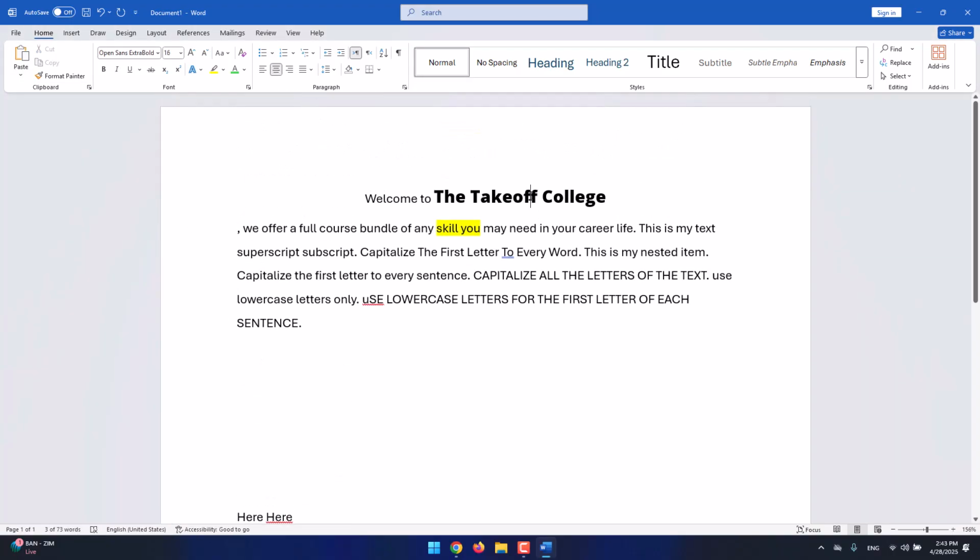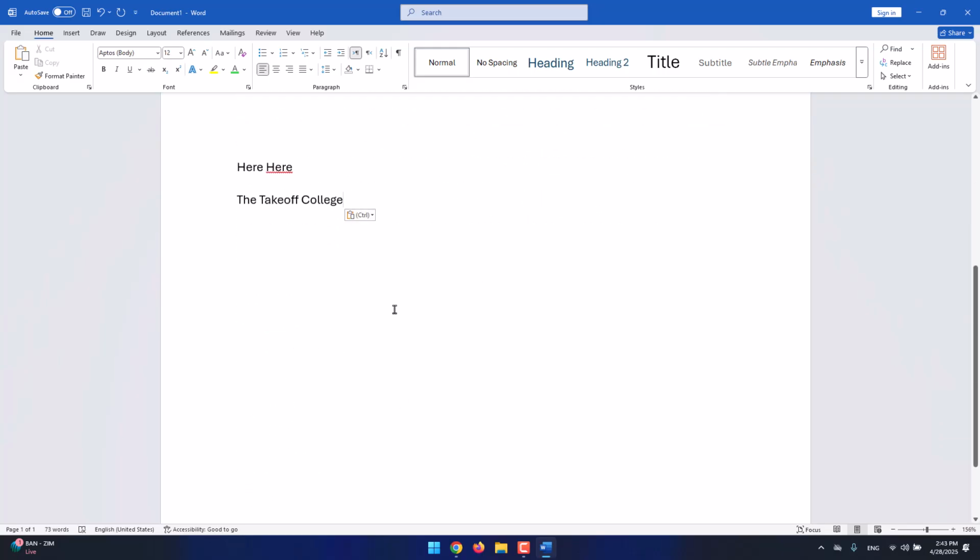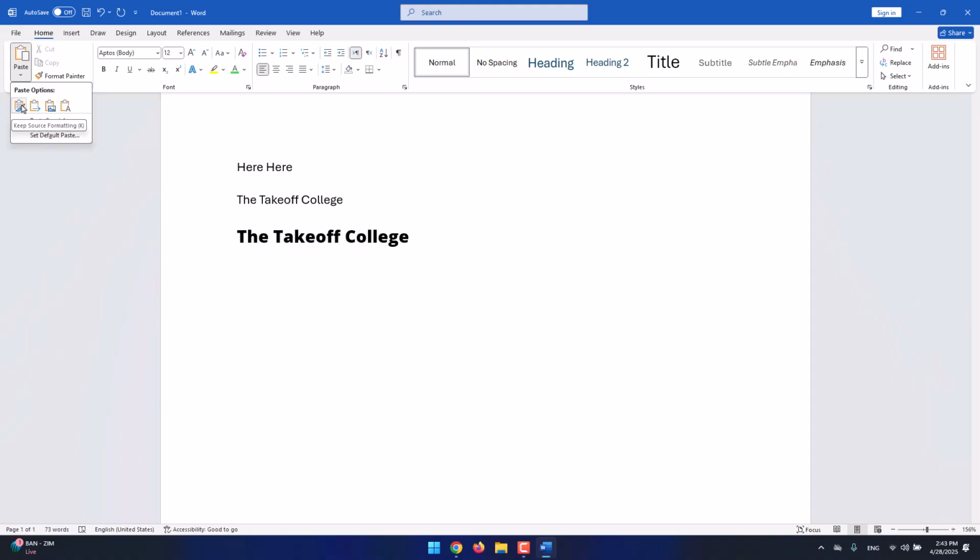So I got this text, but the text only. But if I choose paste and keep source formatting, this is what I will get. We also have picture, which is completely different, and is only used for copying, cutting and pasting pictures and moving them inside our document.